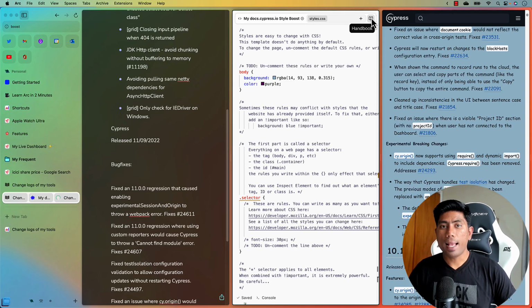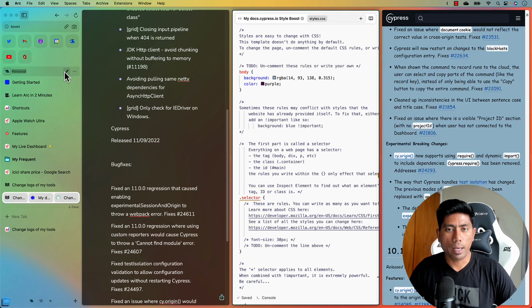Cool. And the last thing which I wanted to show you is going to be the spaces of this particular browser. What is the space? So you can see here at the moment we are in the personal space. So you are looking at my personal space of this particular browser. So in the sidebar, you can see that this particular sidebar shows personal there, the name. I mean, this is customized as well, but you can keep changing it if you want to. You can change the icons and stuff.